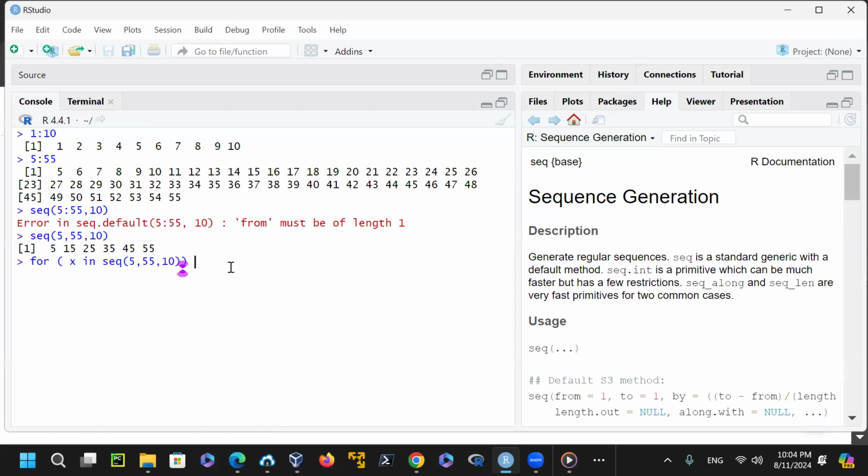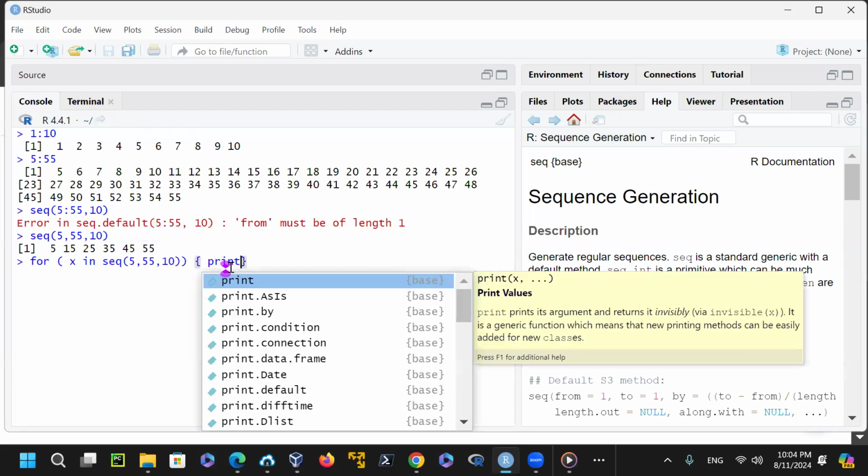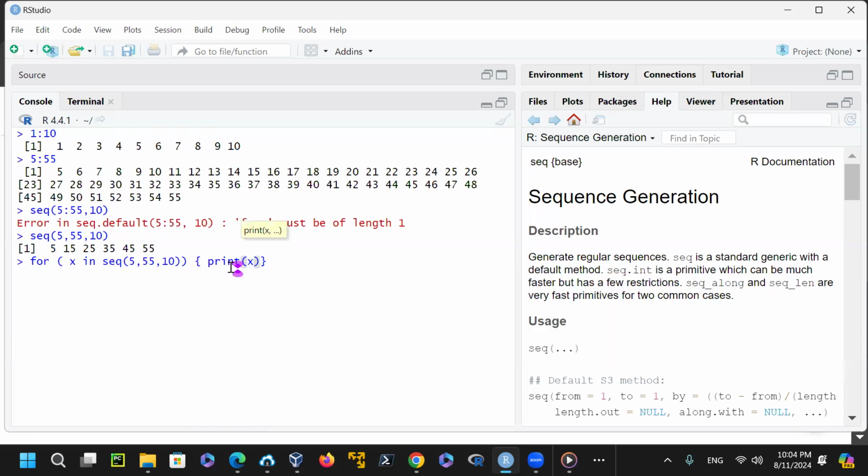You increment by 10, you just say print X. So notice that in the syntax of a for statement, the condition is making a function call. And the function takes 3 arguments. Sequence is the name of the function. The first argument is where I start, where I end at 55, and then increment by 10. So print X is going to say 5, and then 15, and so on, all the way to 55.